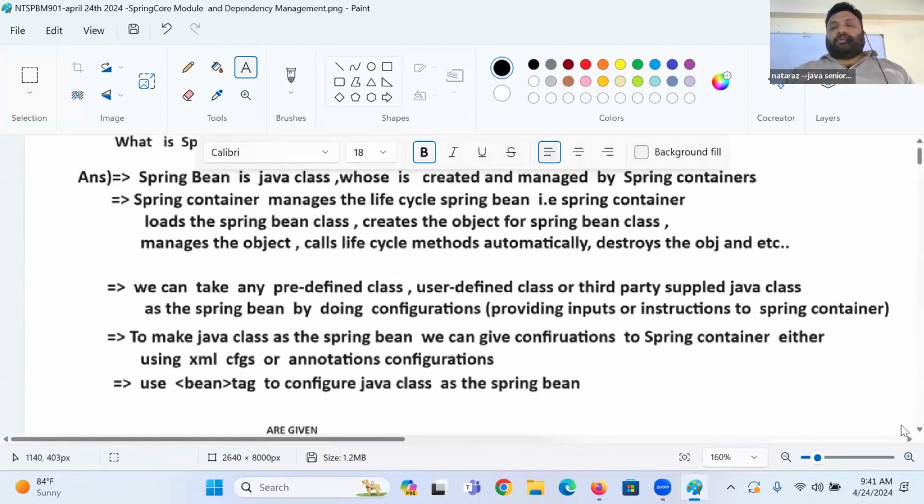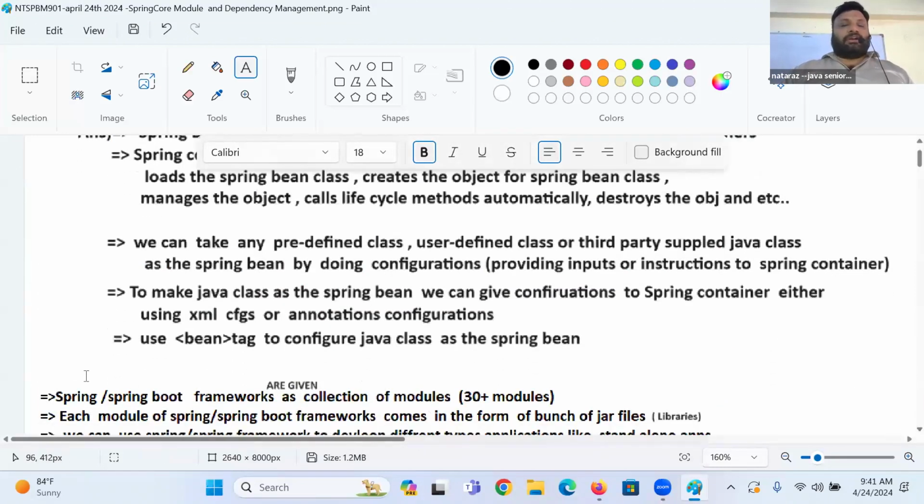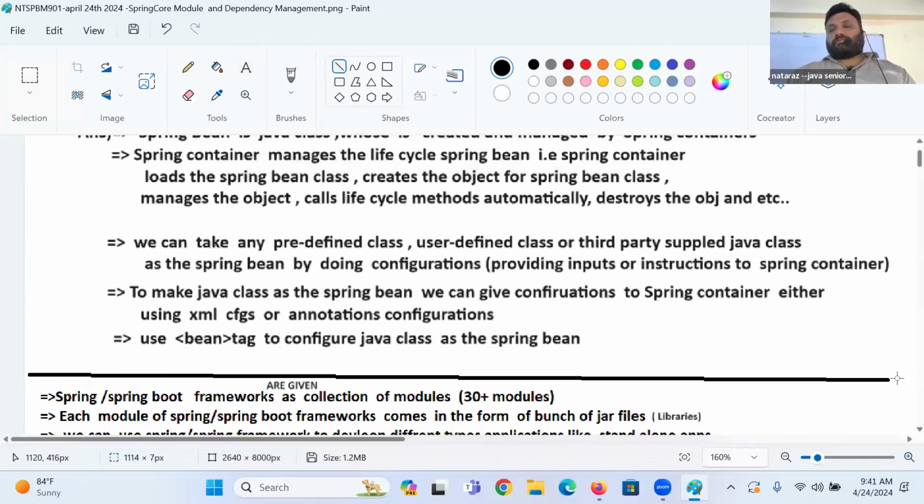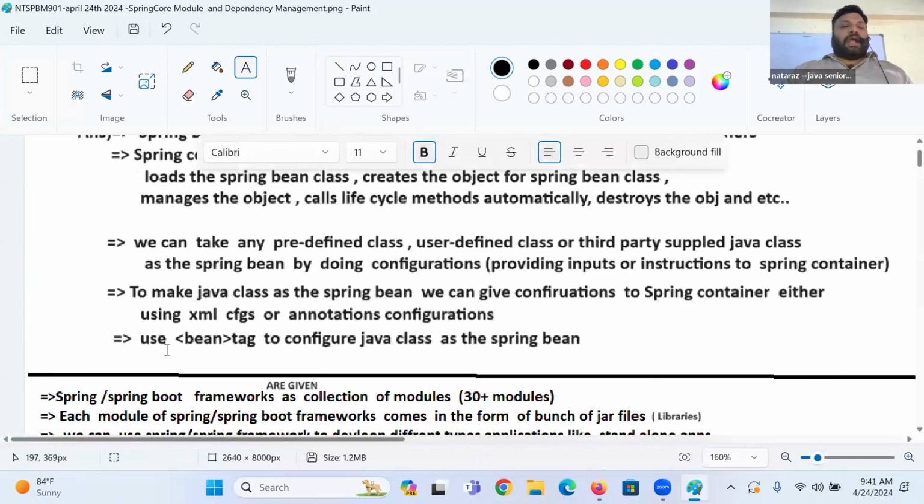Let us assume I have a class. Inside the XML file, I'm going to use the bean tag.